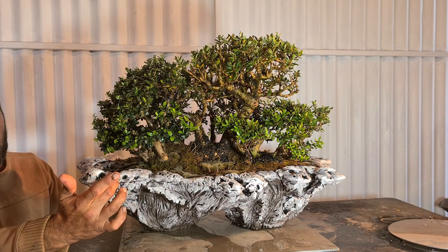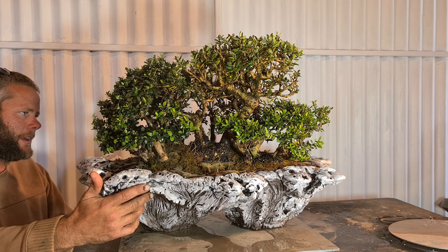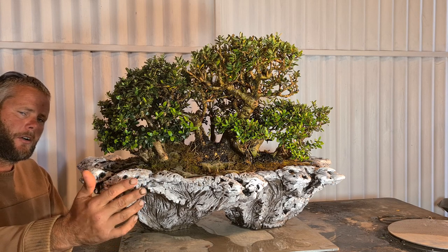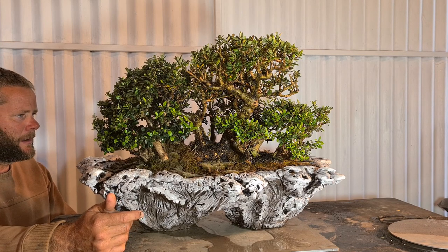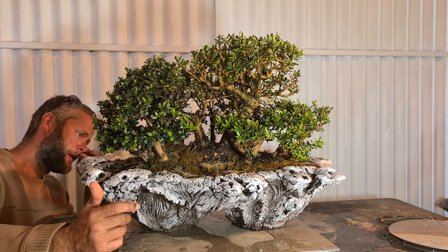in one of the last videos, I was toying with putting this pot on the ash tree, the big ash tree. And I've decided, because that's in spring next year, I'll just make a new pot for that tree. So I'm gonna make a different pot for that tree, probably one more suited towards a single tree rather than a landscape.